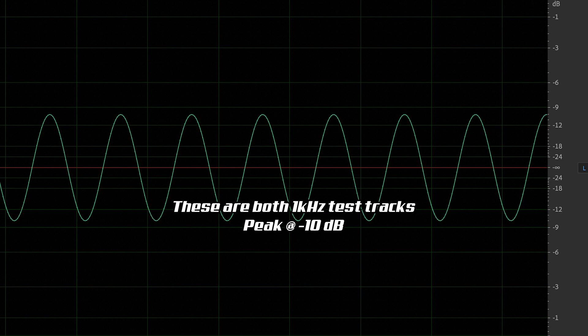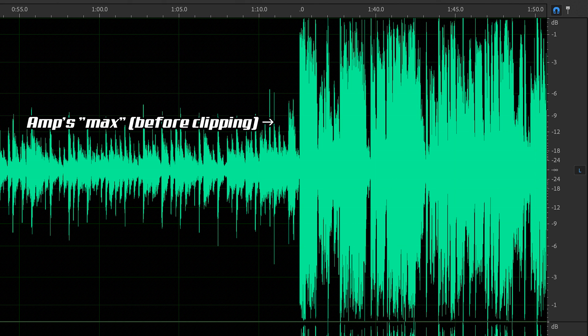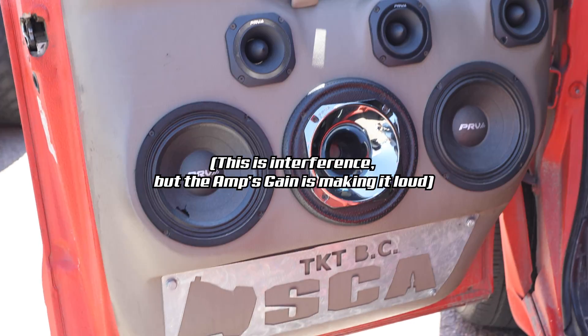There's nothing wrong with just trying a few different test tracks and tuning to each one to see which you like more. Using a test tone with a peak at -10 dB gives you louder volume because in digital audio, zero is the max and anything above that is distortion/clipping. You're basically setting your amp's max at your radio's -10, which makes the radio louder but can potentially introduce some hissing at lower volume and clipping if things get too hot. Try at 0 first, then try -10 if it's not enough — nothing wrong with experimenting.